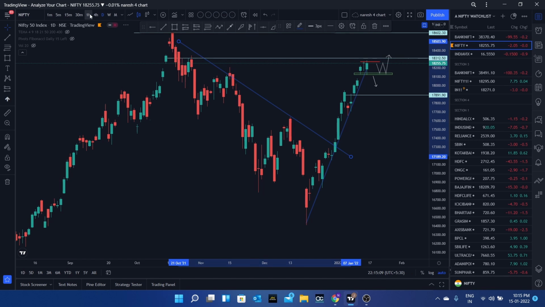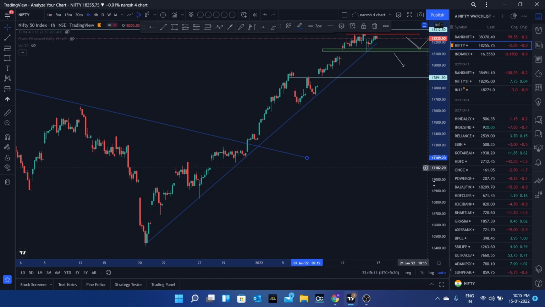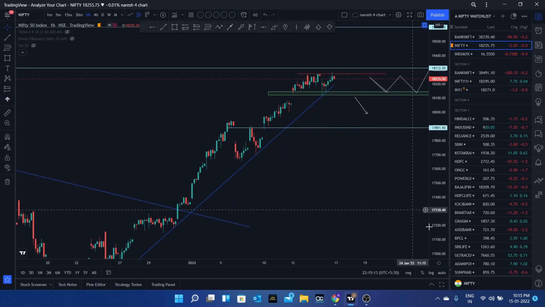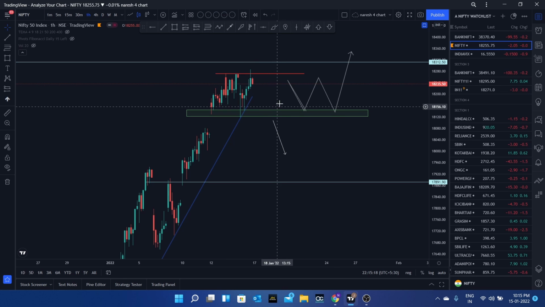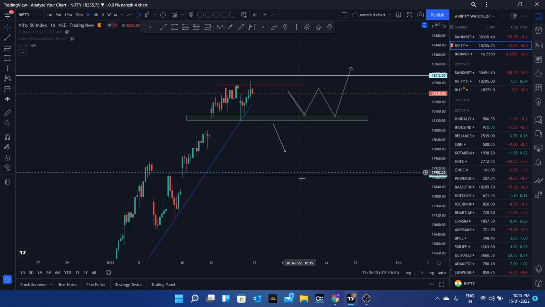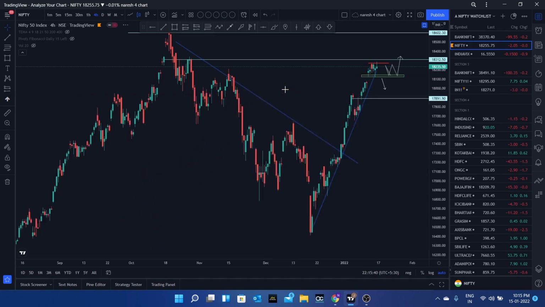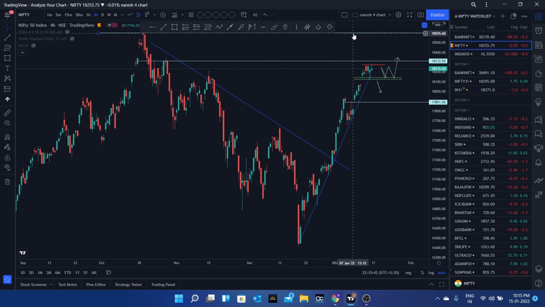So I won't suggest you trade anything right now. I would suggest you not go for long entries. Just wait for some kind of consolidation in this area, or else if it is breaking this support, you can go for short, guys. For sure, you can go for short because this rally is very steep. So you can go for short entries, and this will be your target as well, guys. And if it is consolidating for some point of time, like at least 2 days or 3 days, you can go for a long entry again, guys, and take this as your target as well.